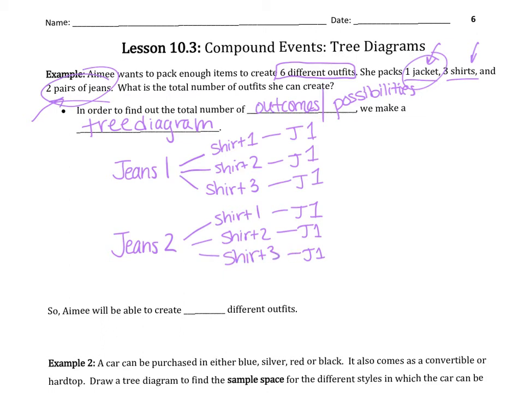So that is a tree diagram. They call it a tree diagram because it kind of looks like a tree. I don't know. These are branches, and these are I don't know what they are. Maybe whatever the thing of a tree is called. Why can't I think of it?